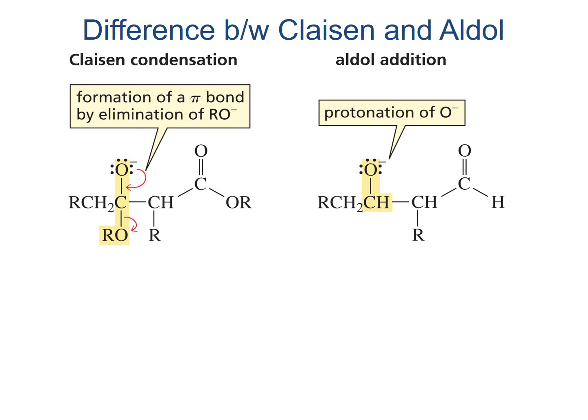Some key differences if we look at the mechanisms for Claisen and aldol. On our Claisen, we actually have a good leaving group, so the negative charge can come down. On our aldol mechanism, when our oxygen has the negative charge, pushing that back down to carbon would have to have H- as a leaving group. So the incentive here is, what are you going to make in your leaving group? Is it possible for you to kick it out?